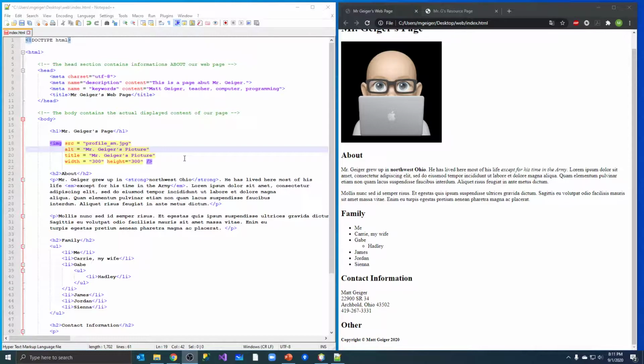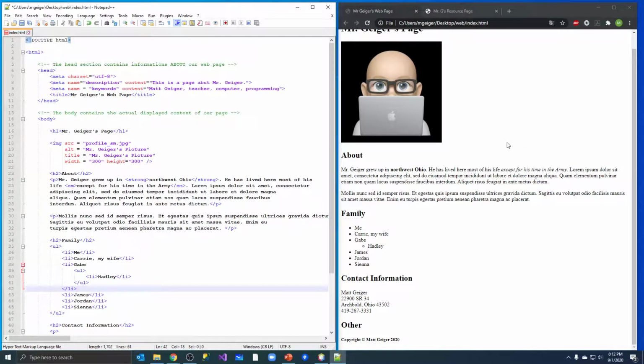We need to make sure that it's run through an engine that will check it and say, hey, you have an unordered list here. I need to make sure you have the corresponding close unordered list. If you have a paragraph starting here, I need to make sure there's a /p there. And there is an engine on the internet that will check it for us and tell us about all of our errors. Now, I have not validated this page yet, and I almost always have typos. So there's a good chance my page will not validate correctly when we go to do this, and we'll see what we can do to fix it.